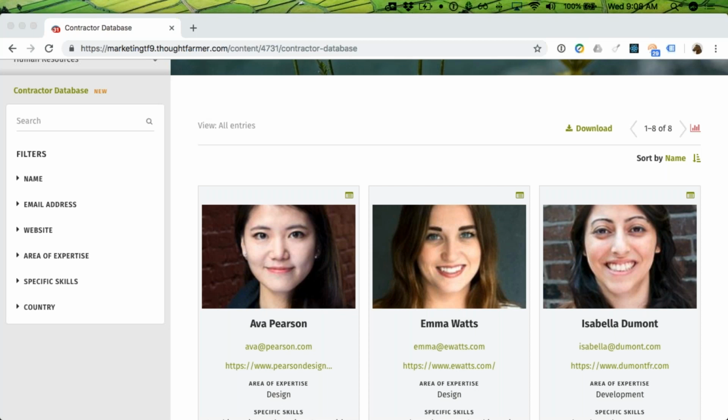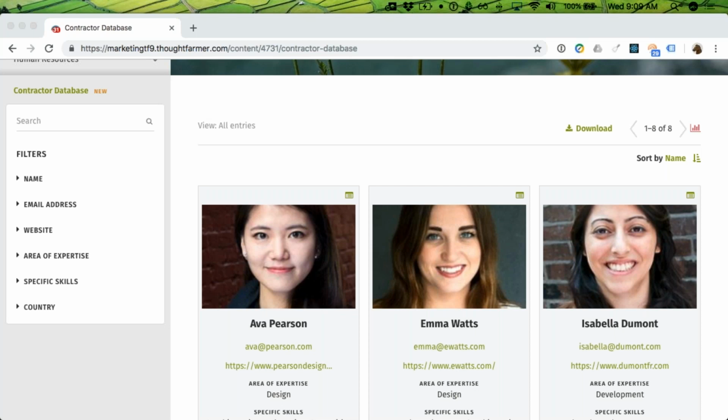Yeah, so FormFlow does require ThoughtFarmer version 9. Overall, the upgrade process is fairly straightforward. If you have a number of custom enhancements on your site, we'll have to evaluate those. As part of the back-end improvements that we made to ThoughtFarmer 9, we're running on the latest version of the technology frameworks that we use. And as part of that, some of those back-end customizations may need to be modified.